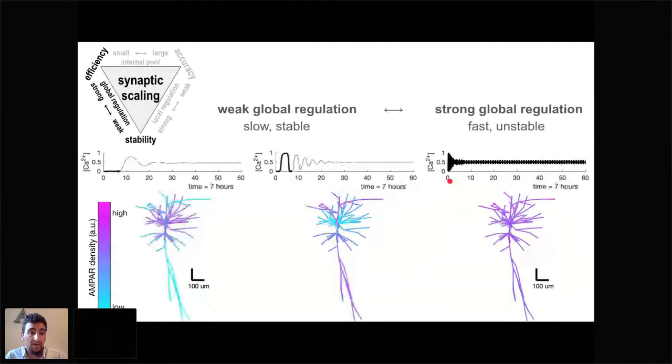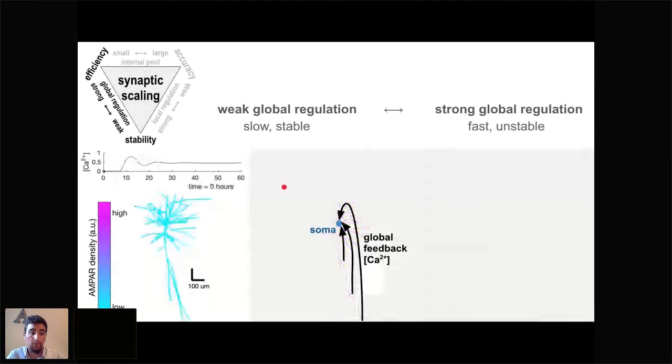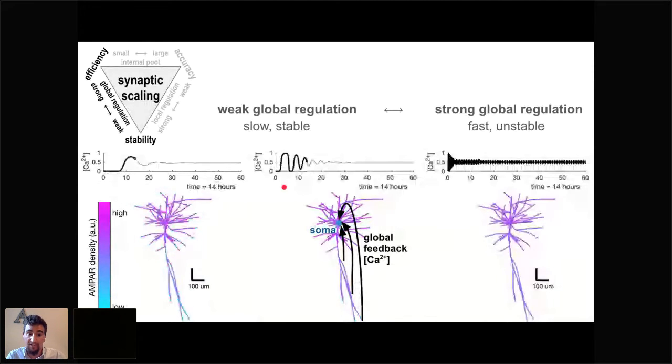From this trade-off, we clearly see that there's a hard limit to how quickly a neuron can respond before we see oscillations. So what if the neuron needs to fire as fast as in this middle case, but with fewer oscillations? The free parameter that we were changing here, remember, was global feedback, in which all compartments change the total activity of the cell. A neuron can also improve stability by increasing regulation at the local level, where each compartment regulates its own excitability. And we'll see that next.